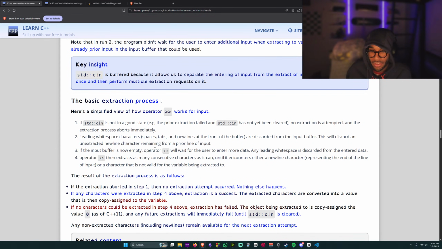Any leading whitespace is discarded from the entered data. The operator then extracts as many consecutive characters as it can until it encounters either a newline or a character representing the end of a line, or a character that is not valid for a variable to be extracted to.